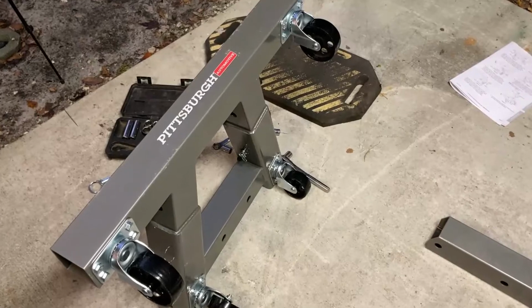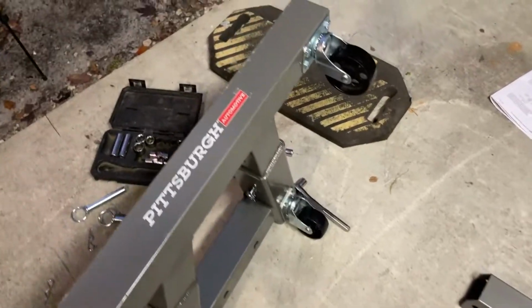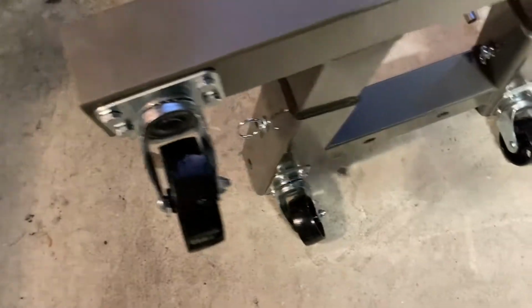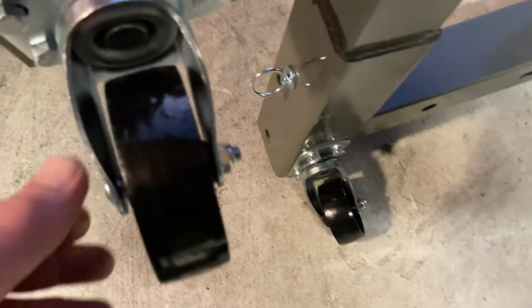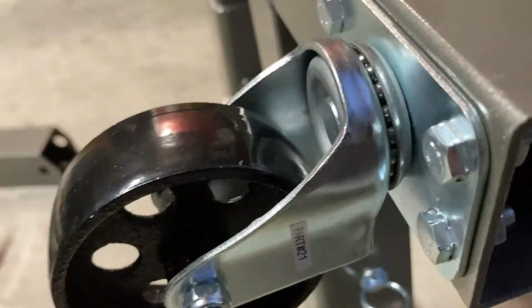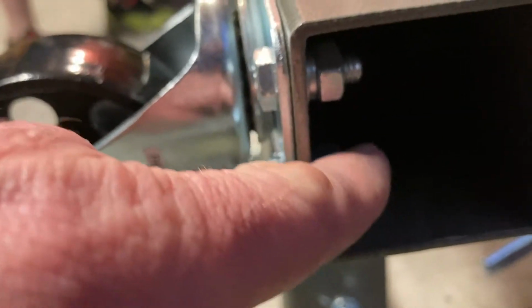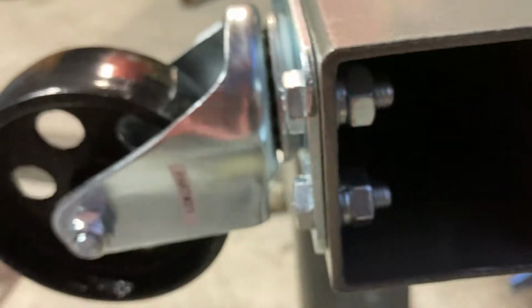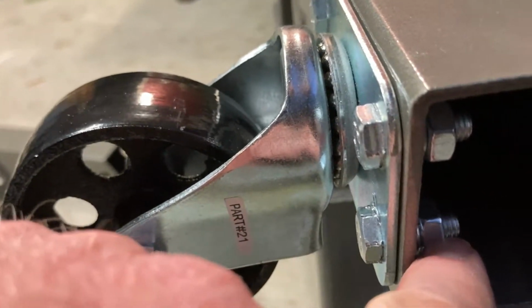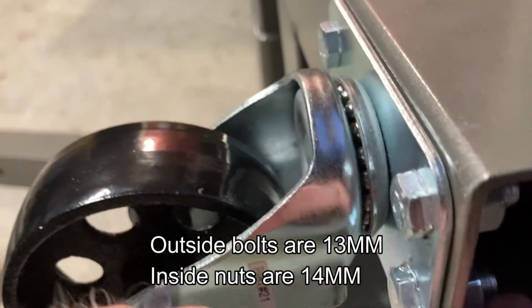All right, folks, I told you what we were going to do, and now I'll tell you what we have done so far. So the larger casters are here and here, and they have a bolt that goes through there, and then you have your lock washer and nut on there. The nuts are 14 millimeter. The bolts are 13 millimeter.